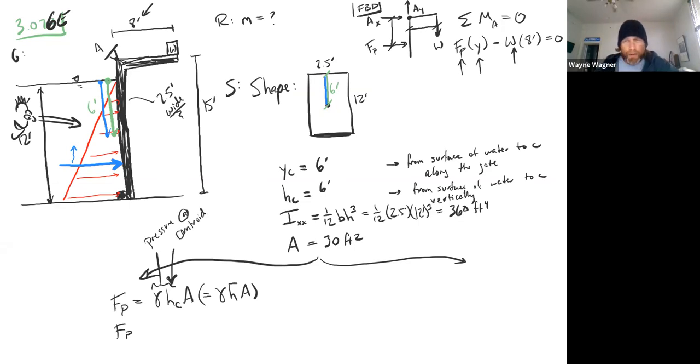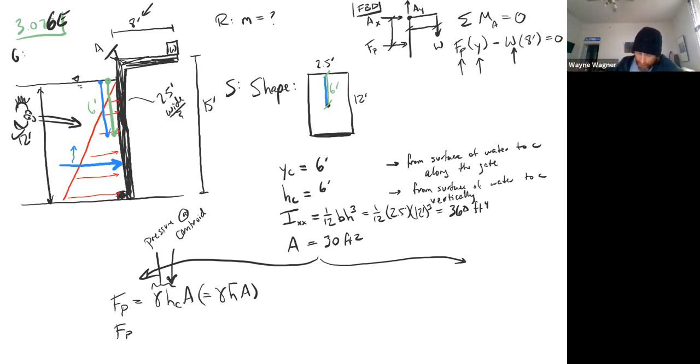And basically I'm saying if I take the pressure at the centroid, then the pressure at the centroid is essentially the average pressure. So I'm taking the average pressure and multiplying it by the whole area. So that's giving me the force. Okay, so that's why this works. I'm not worried about the low pressures or the high pressures. Let's just find the average pressure.